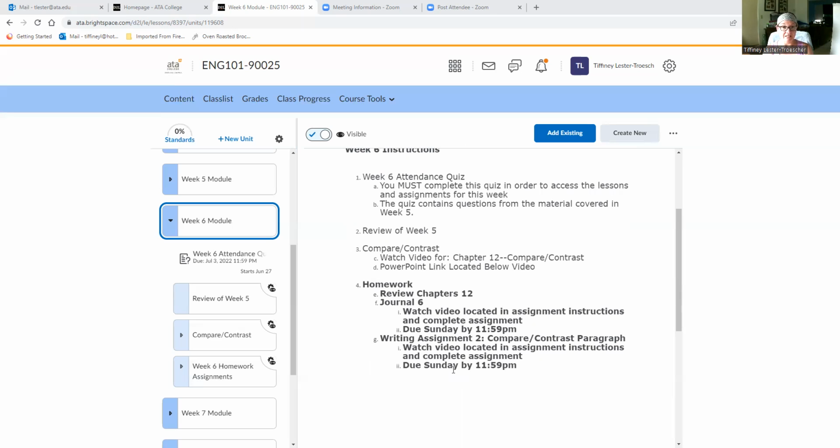And remember, this is your second writing assignment paragraph. Hopefully you've already completed the one from week 5, the evaluation paragraph. And remember, both of those together are worth 40% of your overall grade. All right, you'll be given a chance to revise this one once I grade it. So, that is still on the table for this writing assignment paragraph as well. But obviously, the better you do the first time around, the less you have to worry about possibly taking time to make revisions afterwards. So do your best, but please don't stress yourself out too much about it because there are ways to increase your score and your overall grade for the class, okay?